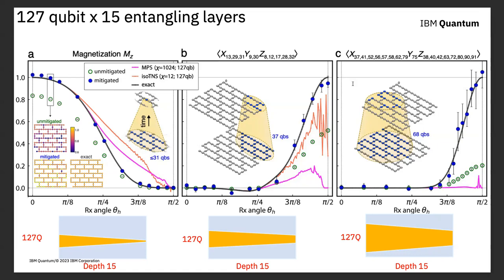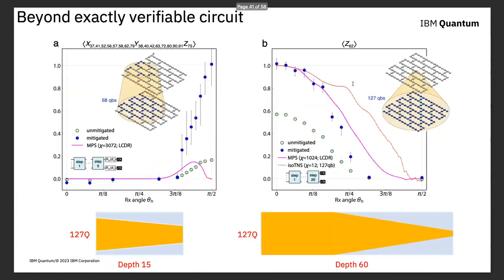We can get even more extreme and sample larger portions of the lattice. Error bars grow a little, but we move farther from these approximate techniques. It's still a bit uncompelling because we're simulating something we can exactly classically simulate. The final step is to increase circuit depth or look at much higher-weight observables so that light-cone simplifications stop working. At this point, we're comfortably beyond what could be exactly simulated classically, and we're still getting data that at the special Clifford points of π/2 and 0 agree with what we know from Clifford circuit simulation.